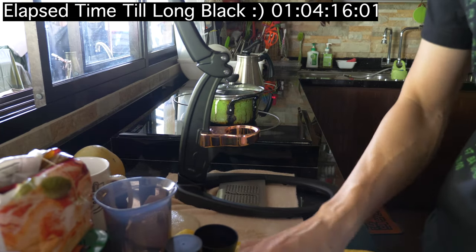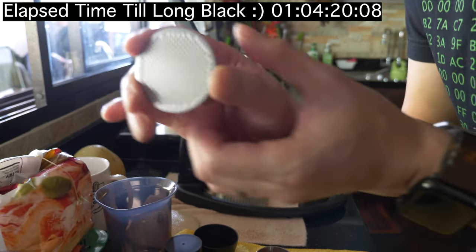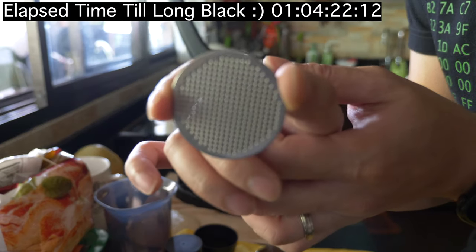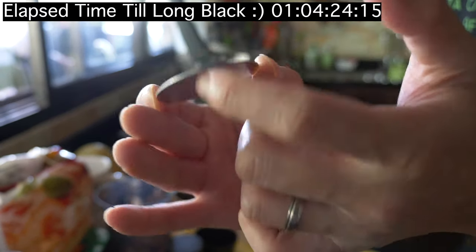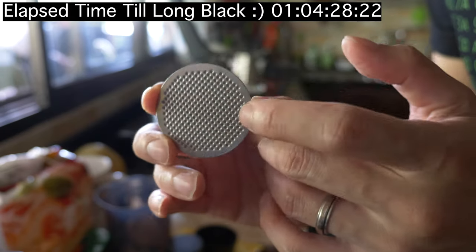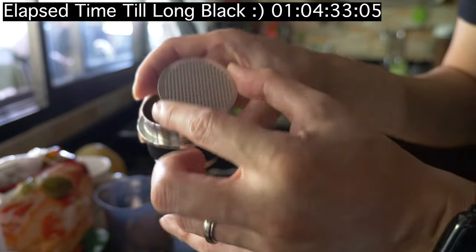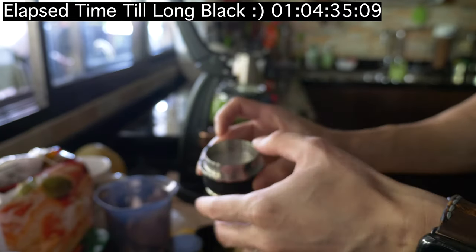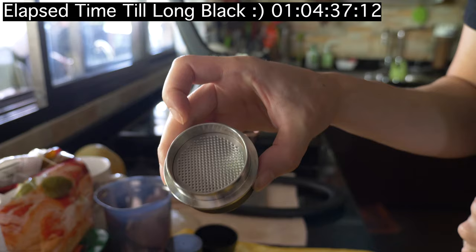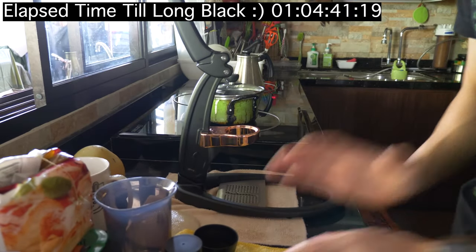And then the shim, you notice that over here they say there's not much of a difference between this side and this side. So this side is obviously a little bit smaller, this side's a little bit bigger. I want to go with this side on the top. I think this actually gives me slightly better results for the Flair Espresso. Okay, so this is now on standby.